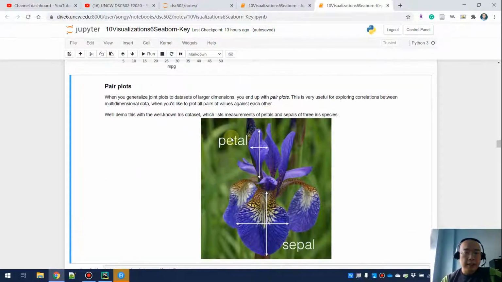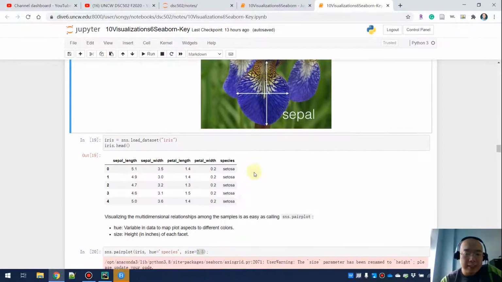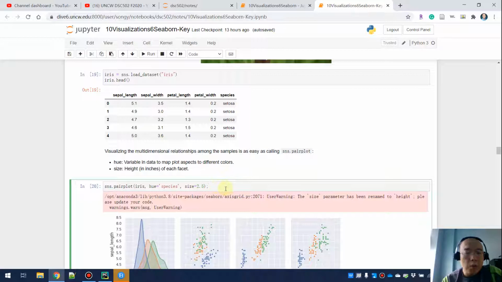Okay, and then let's move on and play with another dataset. Well, you are going to see this dataset really a lot. That's the iris dataset. In the iris dataset, we have 4 numerical columns: the sepal length, the sepal width, the petal length, and the petal width. And after that, we have a species. So we have a total of 3 species of irises in this data, and for each species, we have 50 samples. Okay, so let's load this data, and then we want to do a pair plot.